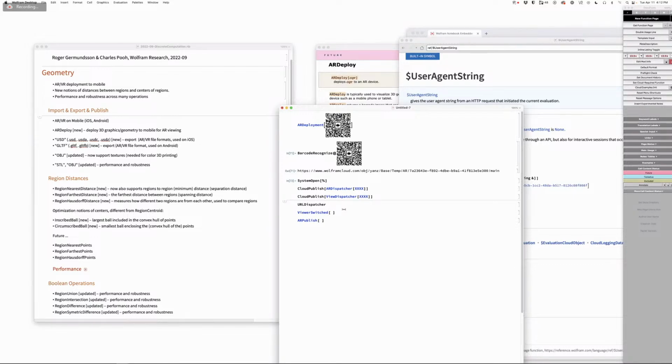So it works by having deployed several files to the cloud, presumably in the directory defined by that UUID, correct? Charles? Yes. And all of this stuff here is garbage, right?